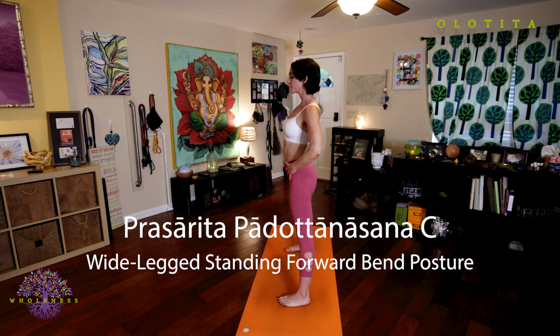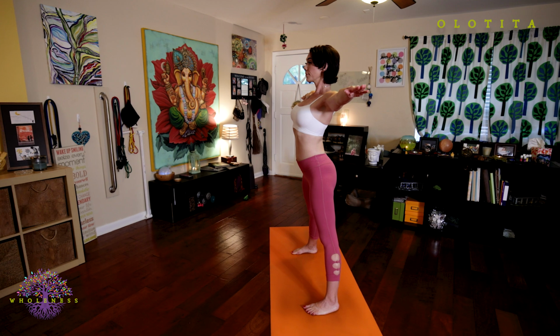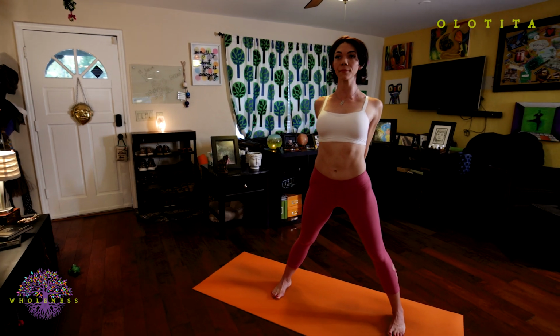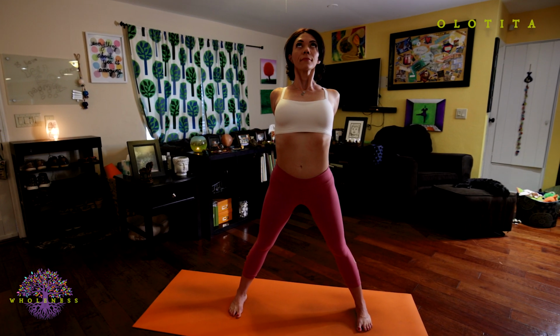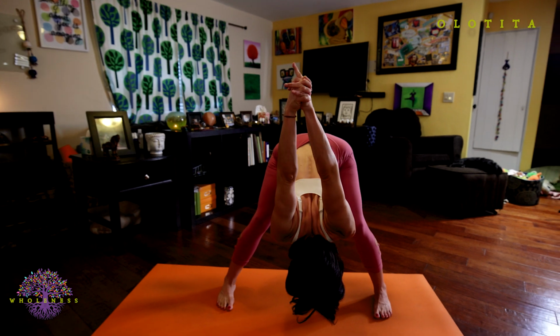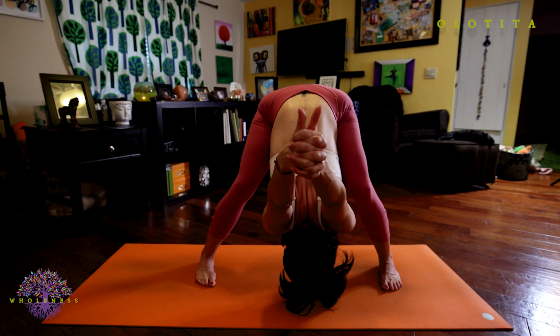C, inhale, extend your arms, lengthen your spine, lift your chest. Exhale, interlace your hands together behind you. Inhale, lengthen your spine, open that chest. Exhale, you're hinging from your hips as you push through your feet and you squeeze your palms together. Only go as far as your torso allows.